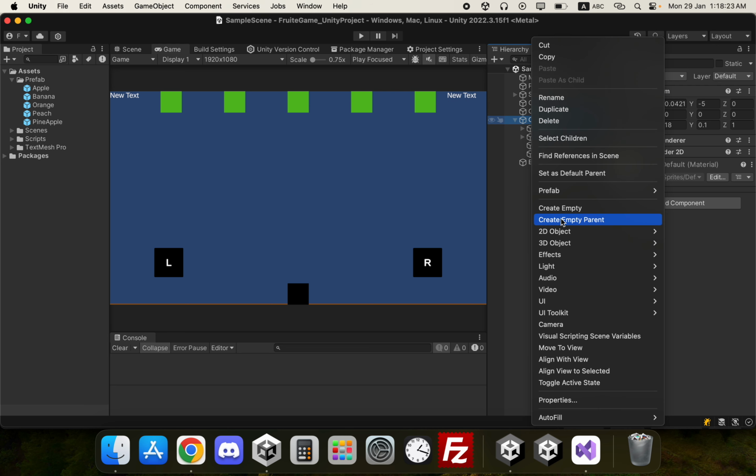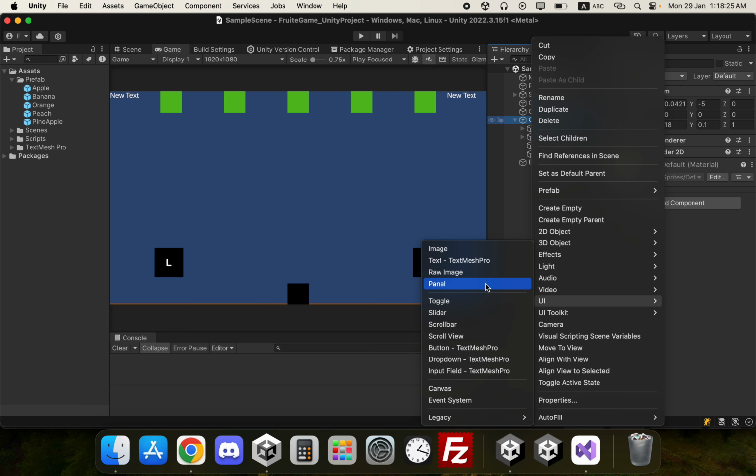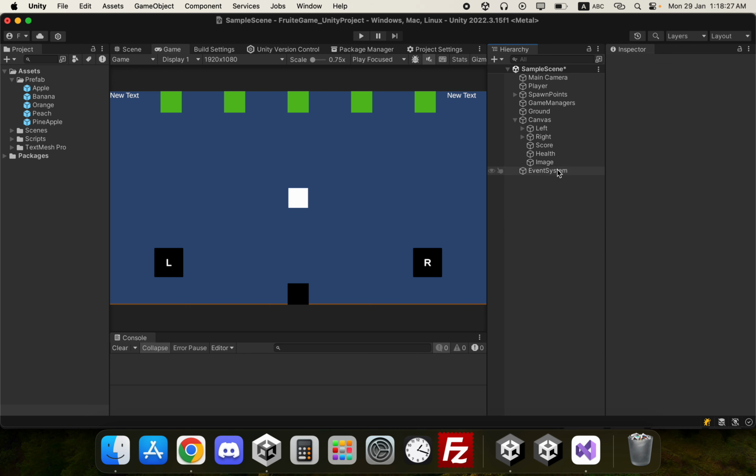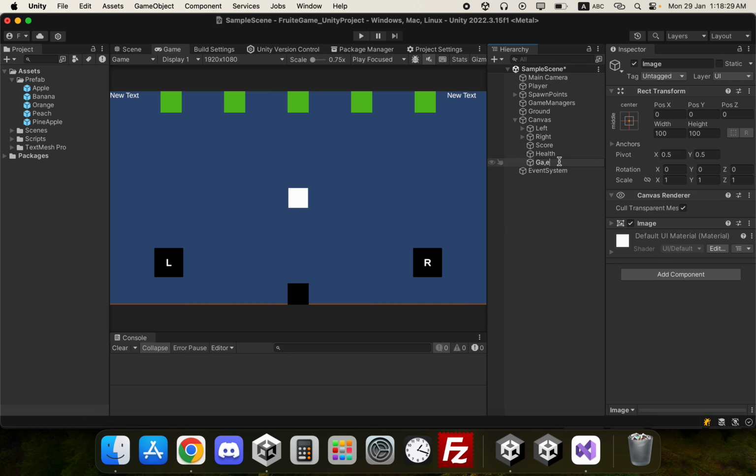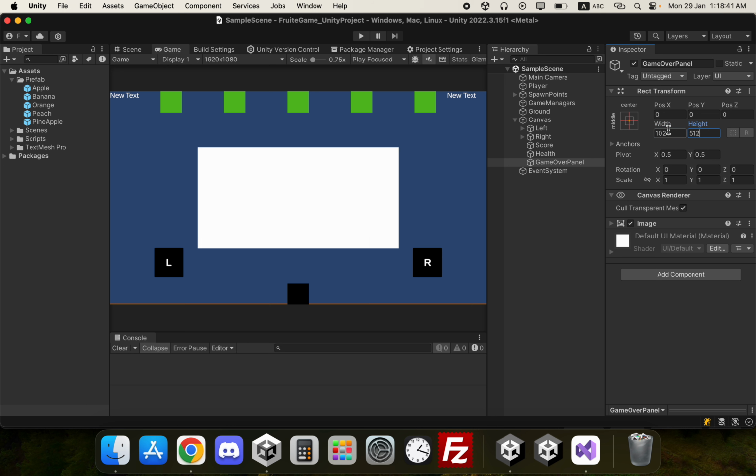For that we create a UI image as a pop-up. Game over panel. We'll make it 512 or maybe 1024 by 512. It looks good.